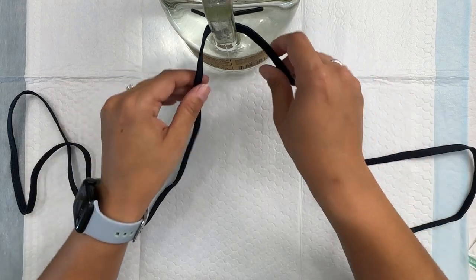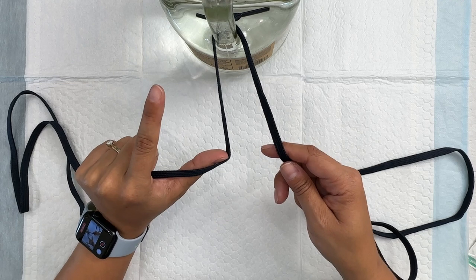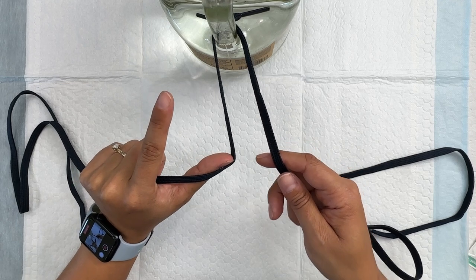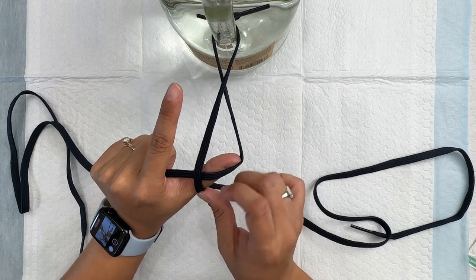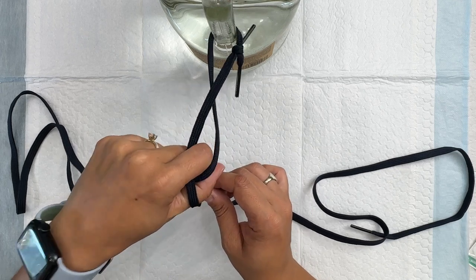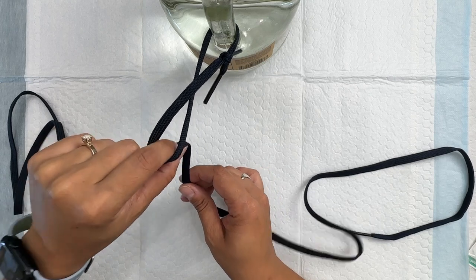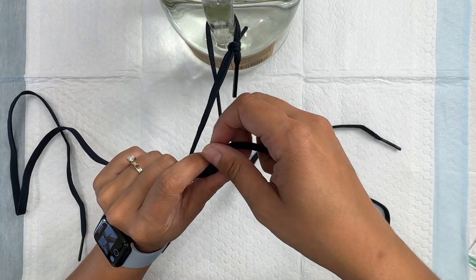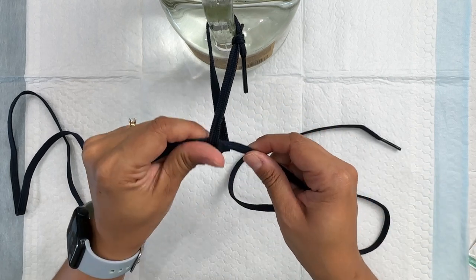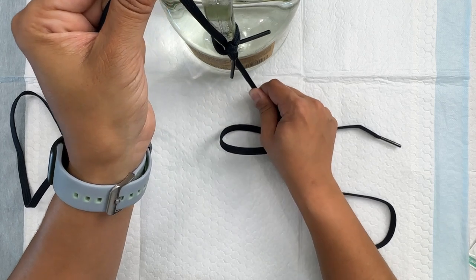I always start with my thumb, and what I do is kind of brace the thread on my thumb. I'm going to crisscross this over, so you can see how it's created across. Now I'm going to hold everything with my index finger while I get my thumb free. When my thumb is free, I'm going to push it through with my thumb, grab it with the other one, and I always think thumbs down, meaning that when I lay this down, I'm going to lay it with my right hand pulling the excess thread down.